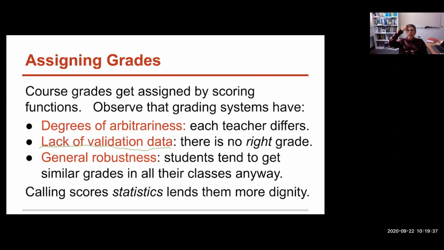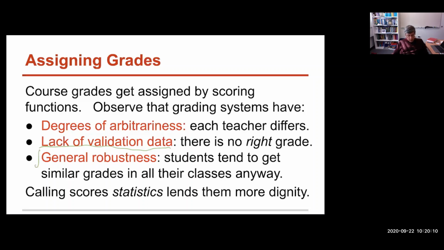That I have a grading system. It's a score. It's a statistic that takes all the data I have about you and produces a number about it. The interesting thing is that there is no right grade. There's no way you can objectively tell me that my grading system is less good than the grading system Professor Stark used, okay? There are different formulas, okay? But there's no validation.